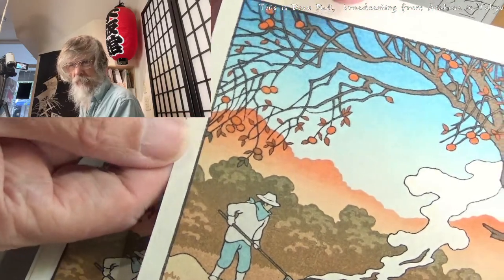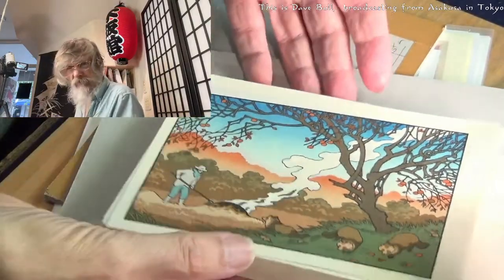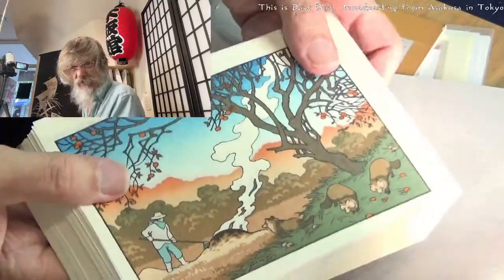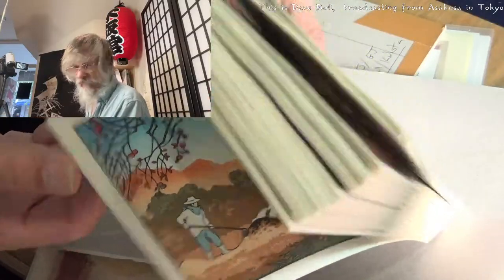Beautiful, beautiful, beautiful print. Simple, effective, excellent design, superb carving. Chon-san carved it, and wonderful printing from Kubota-san. Someone's asking if it's a flip book. Yeah, can you imagine carving 100 woodblock prints to make movement? No, it's the same print, I guess 100 times or 90 times. I don't know how many we said.